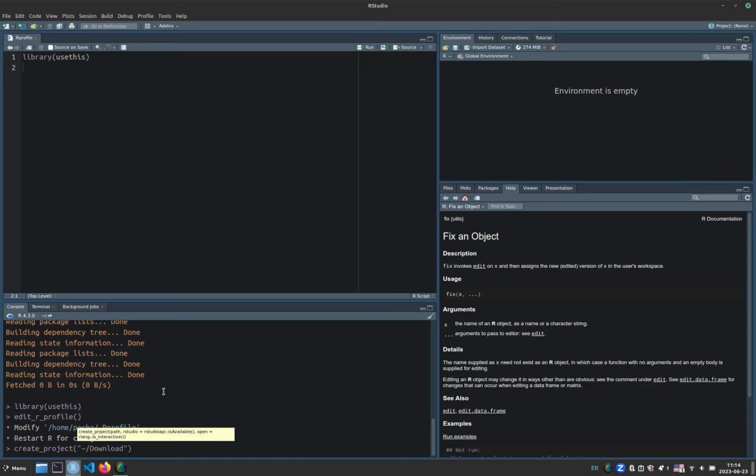And I will create a project inside downloads. And then I will type a name for the project, usethis-lm, with dashes and without blank spaces to keep it simple.